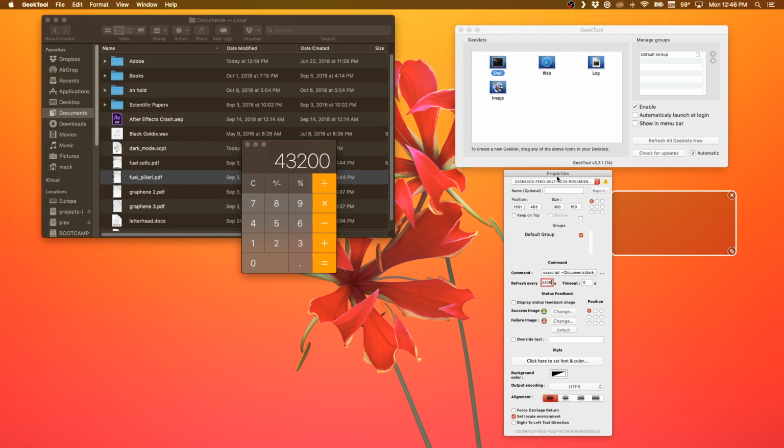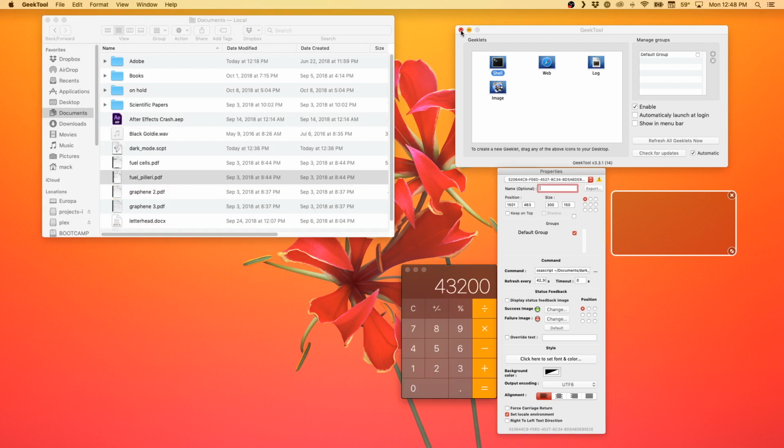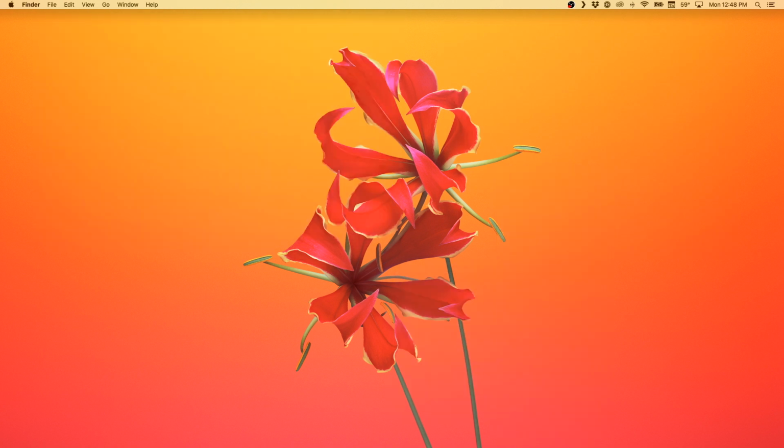43,200. And this is only really going to work if you set it at the right time of day. So say sunset for you is like 7 p.m. If you set this up at 7 p.m., that's when it's going to refresh every day. We can close out of GeekTools, and it's going to ask us if we want to disable our scripts, which we do not want to do. And if we do not, GeekTools will keep refreshing our Apple script, but we don't actually have to keep the app open, which is awesome.